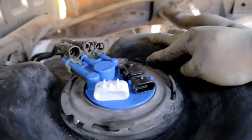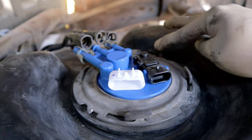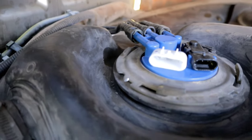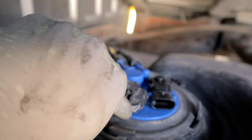The last thing you want to make sure is this little plastic clip. You want to make sure that you secure that back into its little groove. At this point, you can pretty much connect all your lines back up. Now, go ahead and connect your connector. There you go.